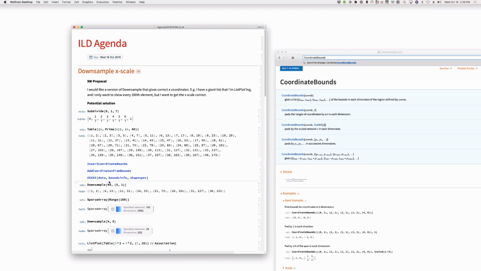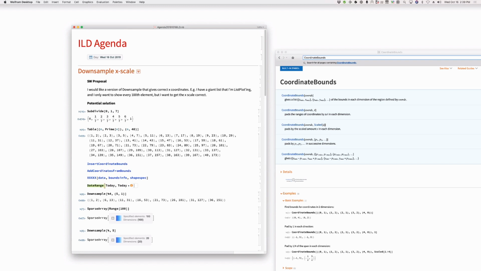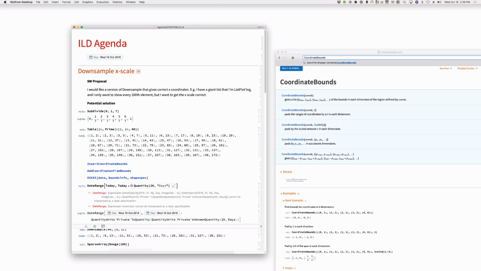I have a question. Does coordinate bounds, if I give it a date, how do I make a table of dates? Date range. Oh yeah, right. What went wrong there?